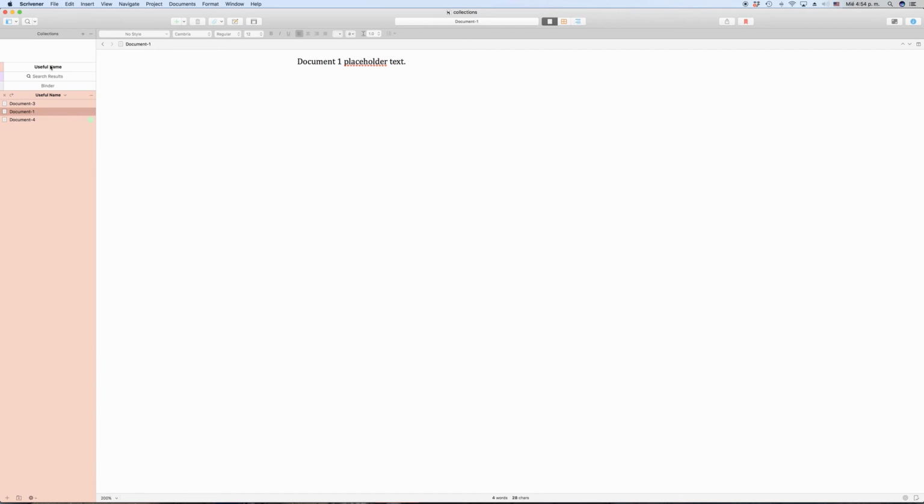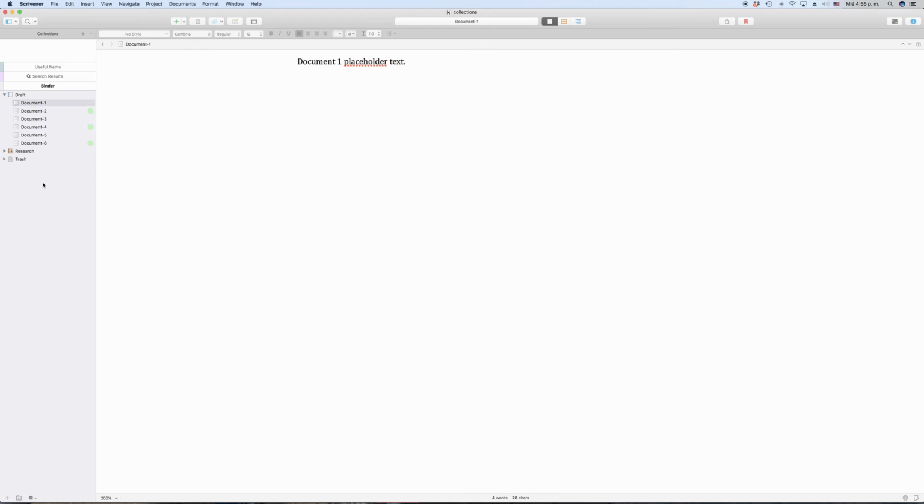If you don't like the color that Scrivener assigned to the collection automatically, click the little down arrow at the right side of the collection name, and there you have a color chooser to change it. Now that we talked about standard collections, let's look at how we can create automatic collections, or rather saved search collections. That's what they're called in Scrivener.